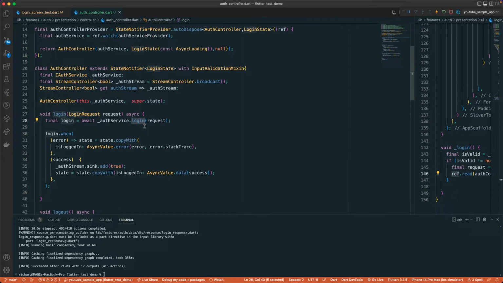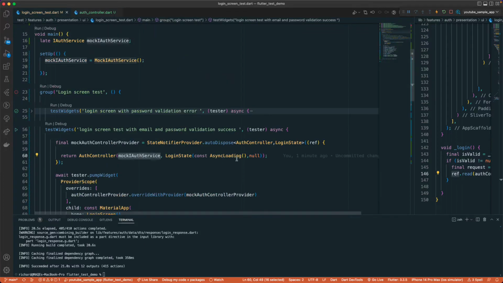So you're just trying to stub it, and when the user is trying to log in, you just say, okay, just return me this particular value from this particular login. So it's actually returning some value. You can say it's going to return the result set of either failure or the boolean. So we just want to simulate this particular thing over here.